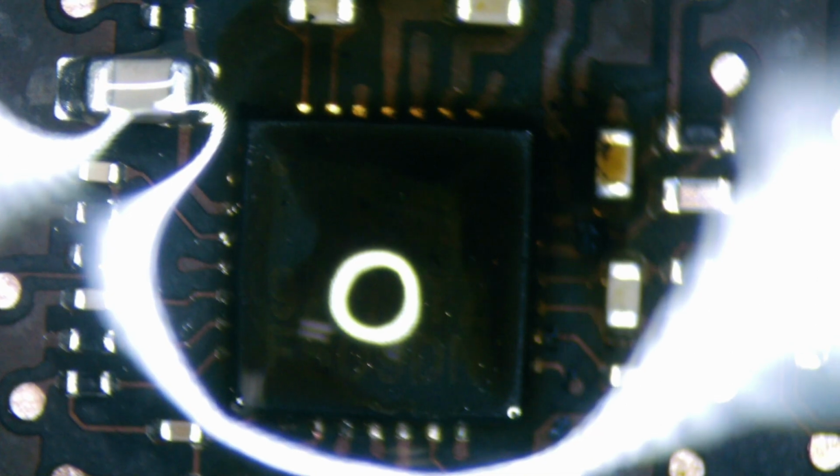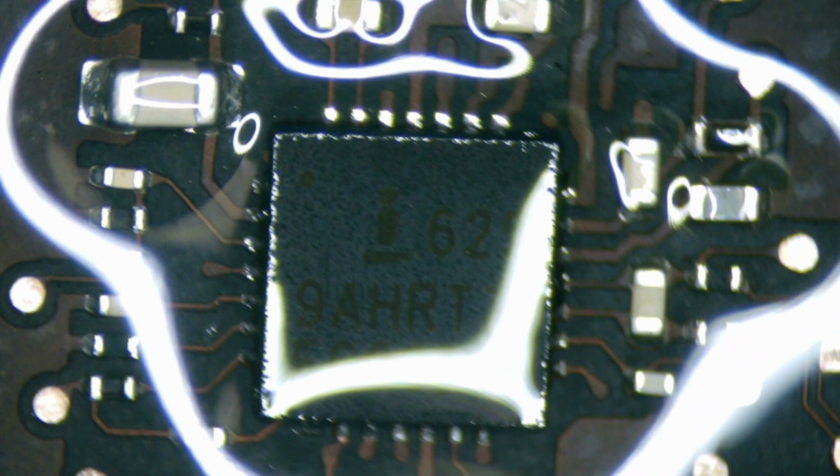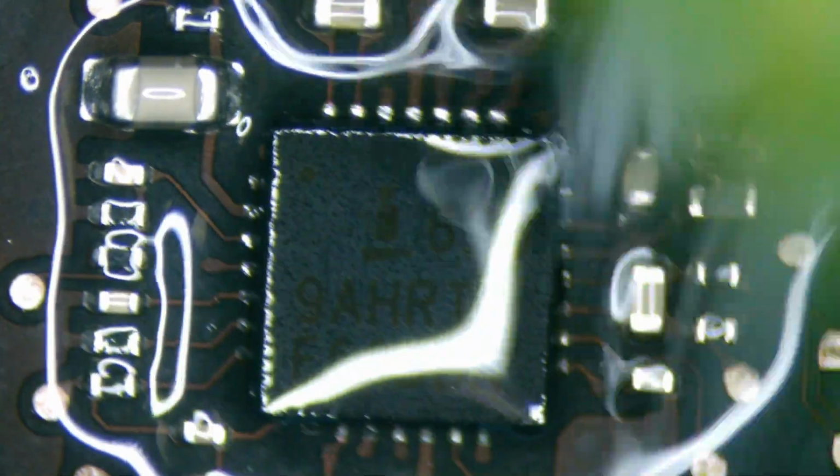It's very, very clean. So we're just going to go ahead and use some alcohol to clean it up. It's a lot of talking for one chip, but it's a very important chip, and these can fail on other models as well. So we're going to be cleaning it up there, and then let's see if it's going to work.